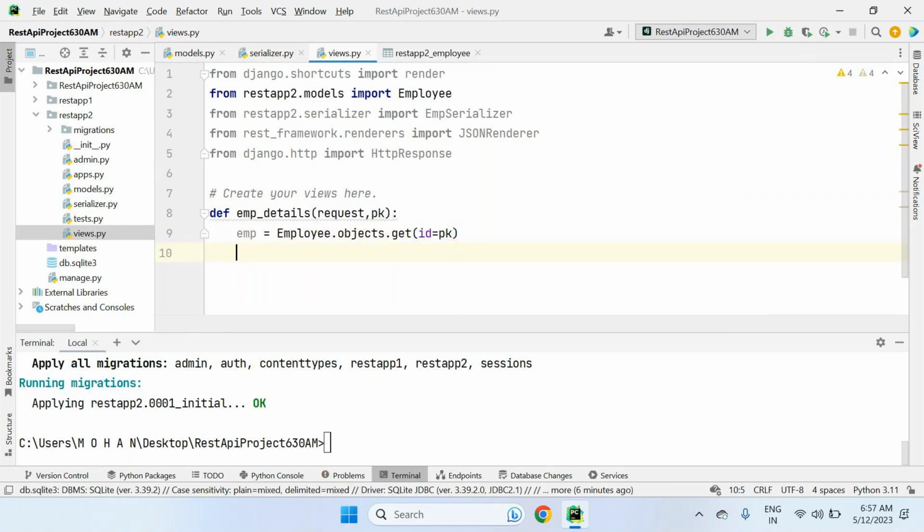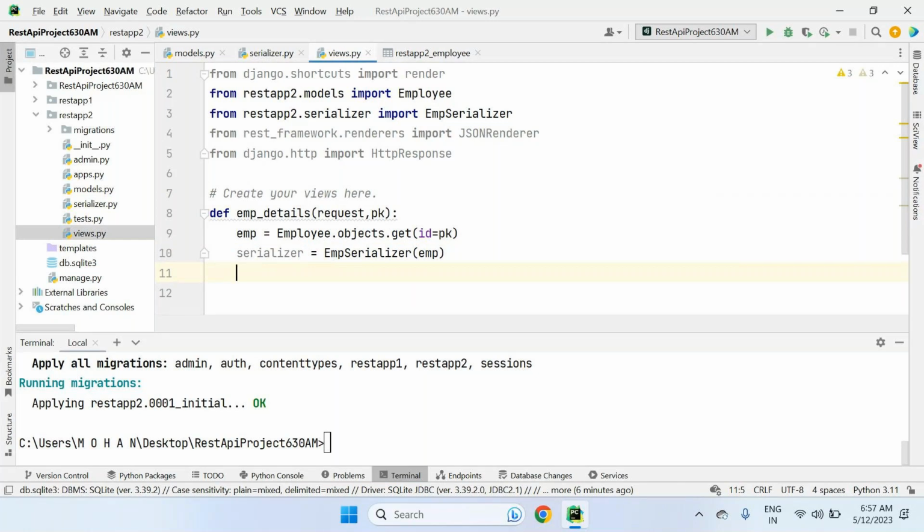Then I need to create an object for the serializer class: serializer equals EmployeeSerializer, and I'm passing this emp to it. We send this emp data to the EmployeeSerializer class.